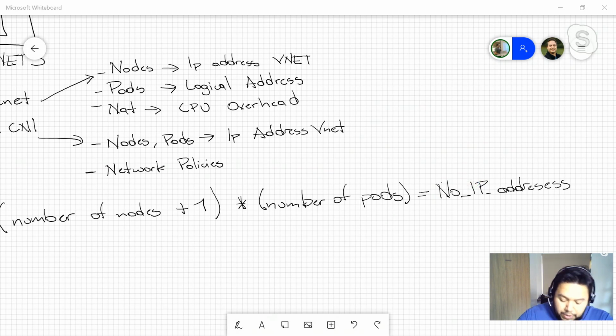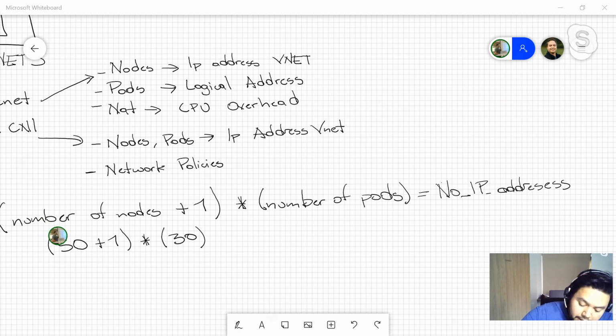So let's suppose we're going to have, let's say, 50 nodes. So 50 plus 1 times the number of pods per node, let's say 30. This is going to be 51 times 30.